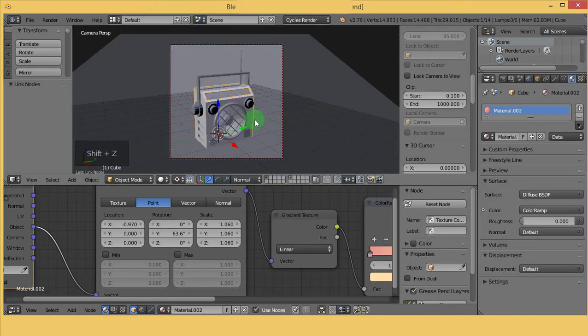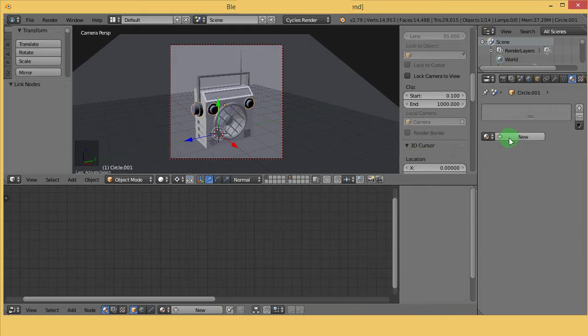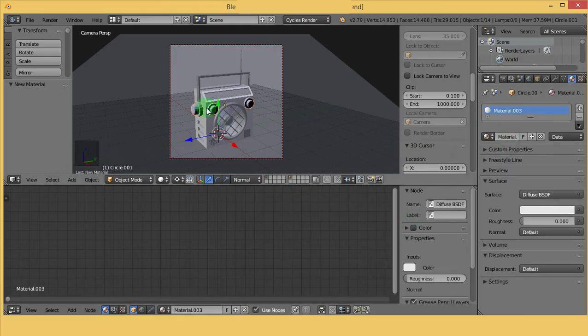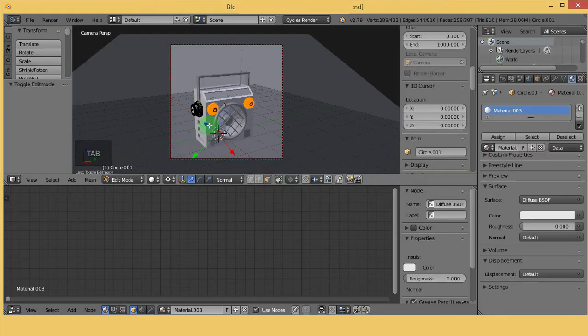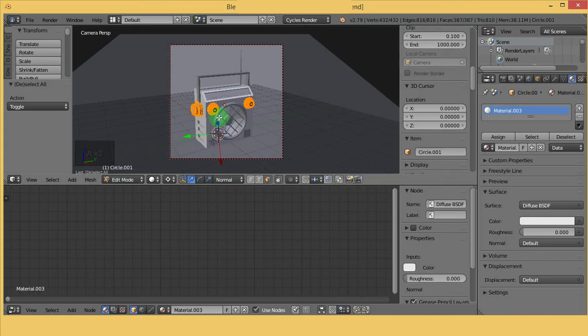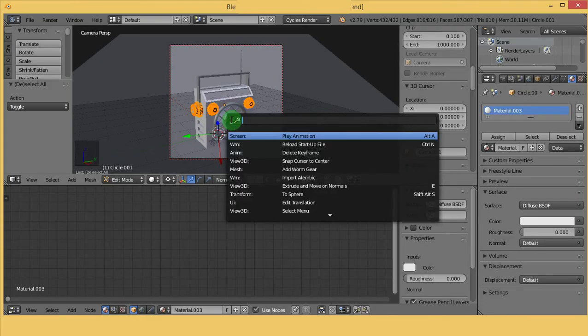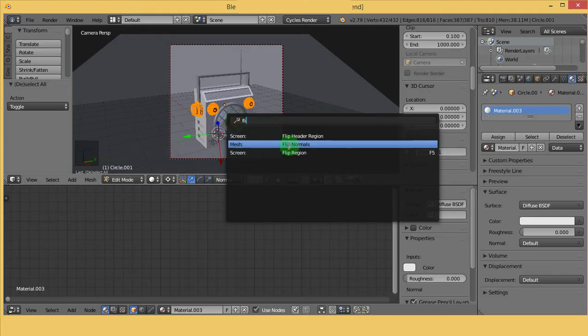Very nice color. And we're gonna come to our volumes. As you can see, our volumes are a different color from these other materials. They're like dark gray or something like that. Go to tab mode, press A for all of them, and then press the space bar and type in flip normals. It means that their insides are on the outside and the outside on the inside, you know, that's what it means actually.